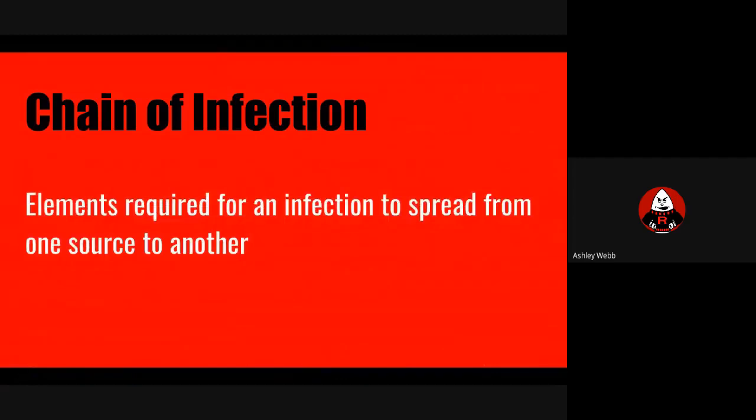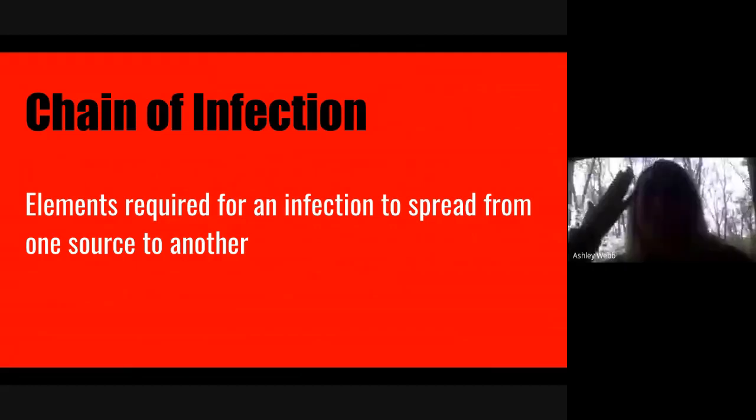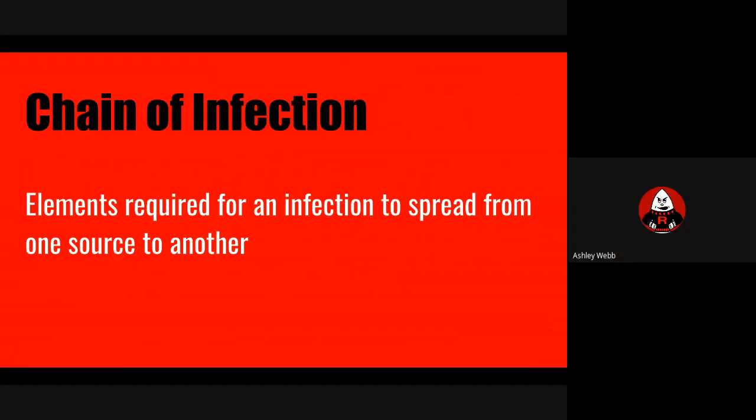Chain of infection. That is simply those things that are required for an infection to spread from one source to another. So that varies based on the mode of transportation or transmission, which we're going to get to. That's another vocab later in a little bit. But it's basically those things that are required. So if I'm completely masked up, I have a gown, I have a mask, I have a shield, the chain of infection is much less likely to spread because I have all those barriers of protection between me and a patient.